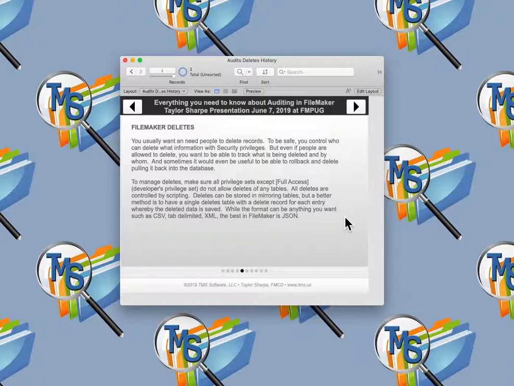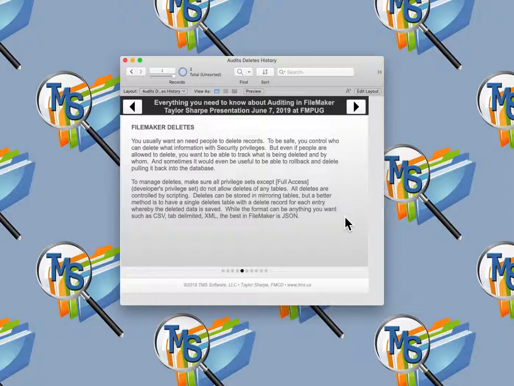So what you have to do is work through the security system to change the privileges of all users except for the full access developers to disallow any deletes, and force the users that if they do need to delete something, that they use a script that has full access ability to go through and delete whatever has been requested to be deleted.